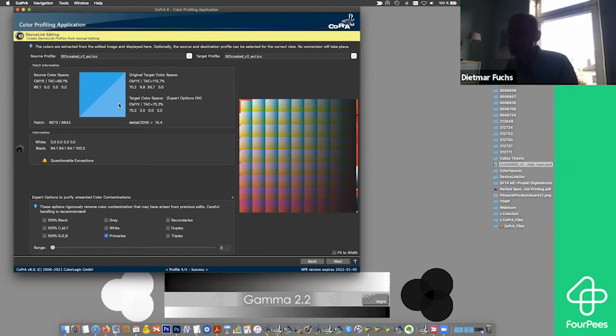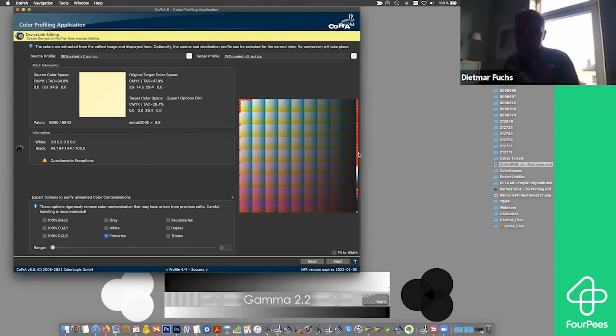So it's probably a little bit too heavy. Using this exception or this purify option here would be a little bit too heavy. But the nice thing in the software is it tells us which areas are affected from my correction or my edit. And it gives me an indication that what I did here in Photoshop, if I just want to stay within the color space, I probably don't want to destroy my pureness of colors. So that was probably a little bit too much of my edits here.